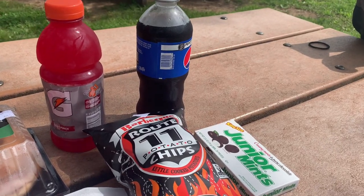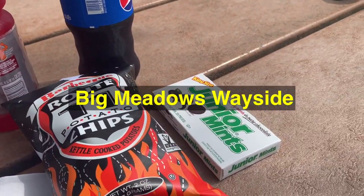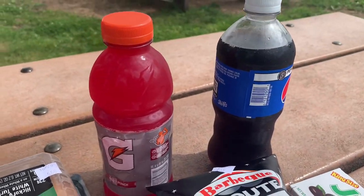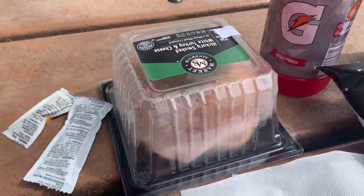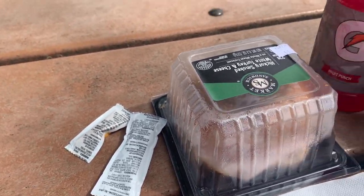All right, my first dinner of the day from the wayside here. I got some Junior Mints for dessert, some barbecue chips, a Pepsi and a Gatorade, and a hickory smoked white turkey and cheese with a little bit of mustard and mayo.